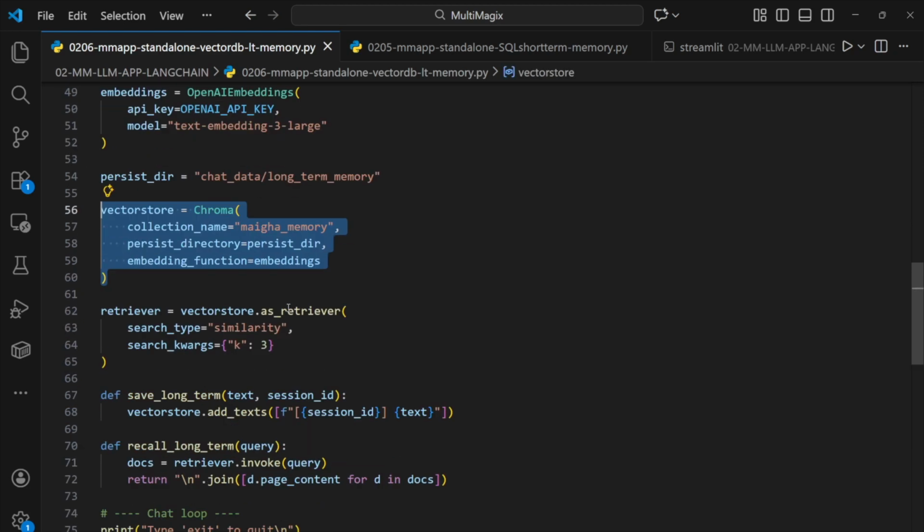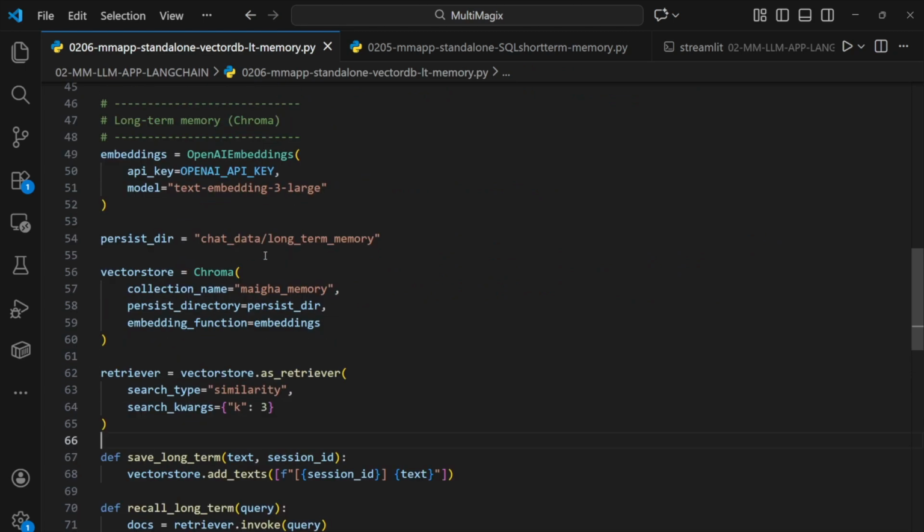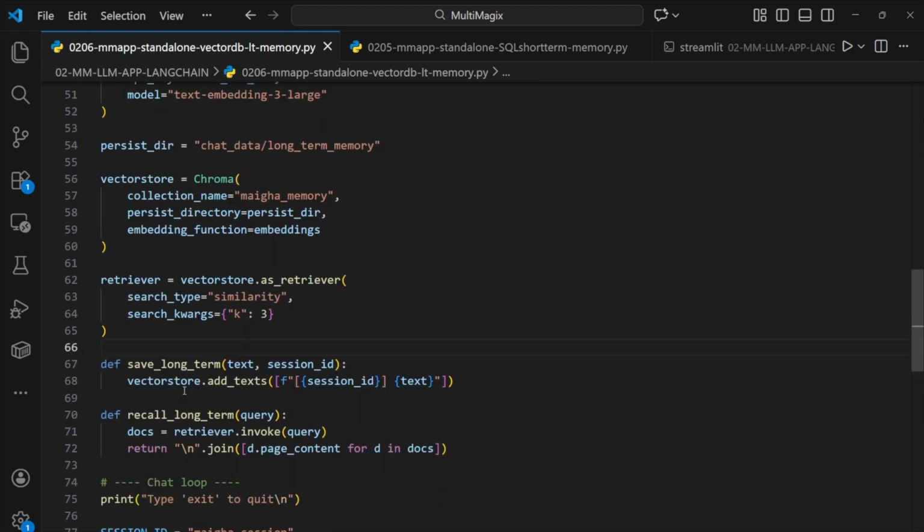What happens here is all the conversation history across the sessions is passed to this DB as numerical input. And here we are doing a similarity search, and we are asking for the top three results. Let's say there are a large number of words in the conversation history, but based upon the current context and what you're talking about, it will fetch the top three results. It will not give the entire conversation history.